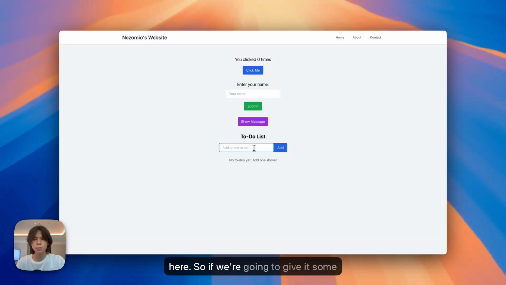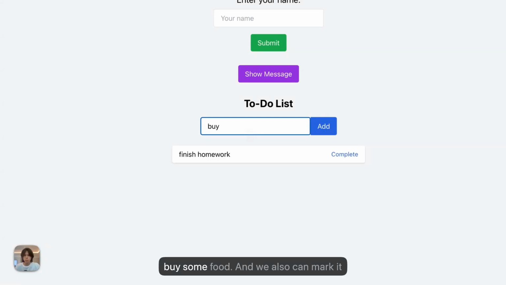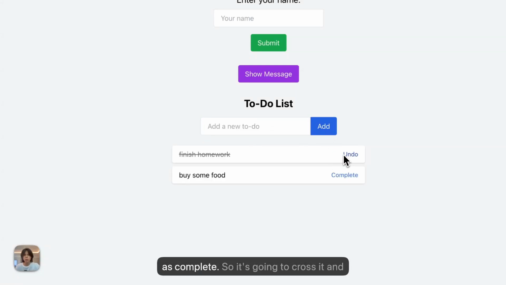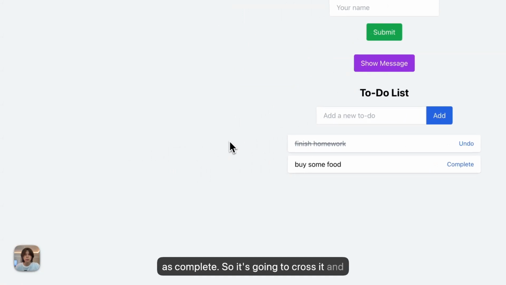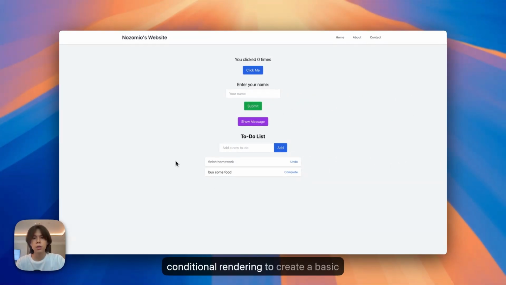So if we give it some tasks such as finish homework and buy some food, we also can mark it as complete, so it's gonna cross it, and yeah, it leverages all the state and conditional rendering to create a basic to-do list.